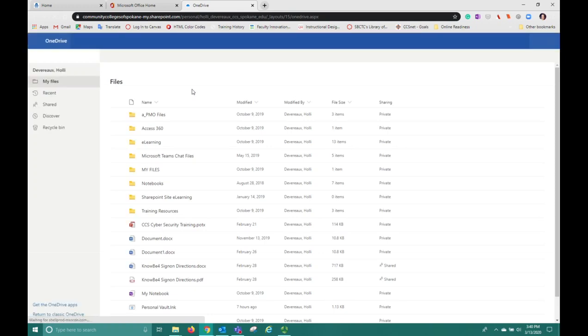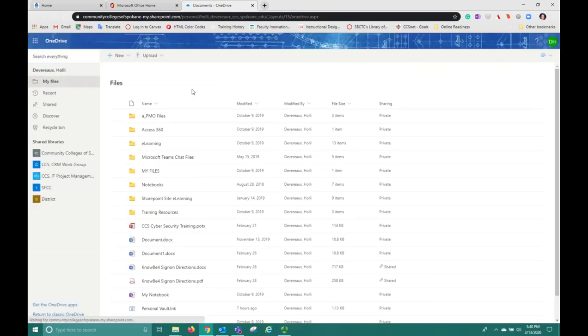If you've never seen it before, this is what your OneDrive looks like online. This is your cloud storage. And once files and folders are put into your cloud storage, you can access them from anywhere that you have an internet connection. This doesn't require you to sign into shared folders. This doesn't require you to have VPN access. You just simply upload your folders to your OneDrive, and then you should be able to access them online from anywhere that you have internet available.